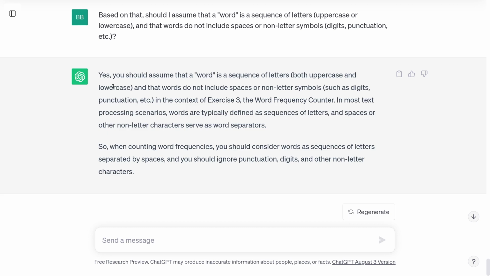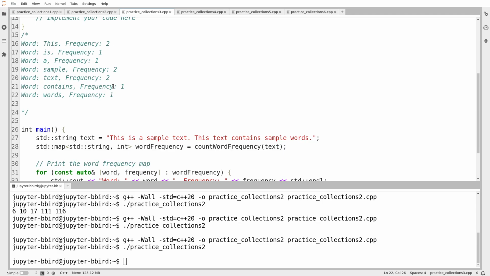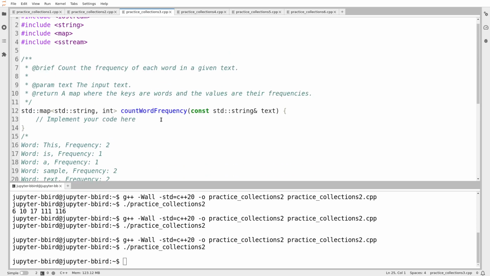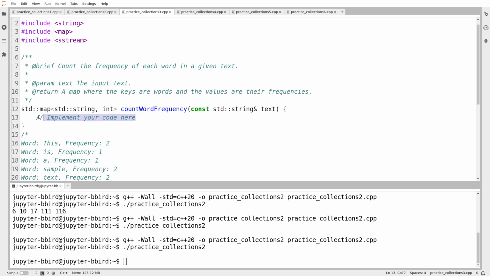So it says, I'm going to assume that a word is a sequence of letters. This pretty much tells me what I have to do to extract words, because that's the difficulty we haven't actually done the exercise yet. The difficulty of the exercise isn't really the frequency part, because we know how to do that. That was exercise 1. It's how do I figure out what the words are inside of the string? And if the words were just any sequence of non-white space characters, I could actually use getline in a clever sort of misuse of getline. I would be able to do that. But now word has a special definition that I'm going to need to use my own code for.